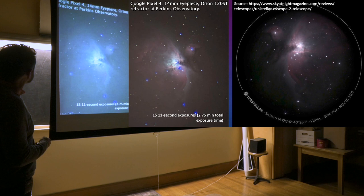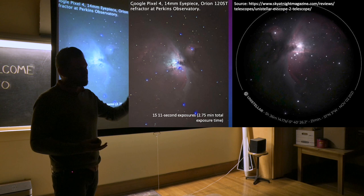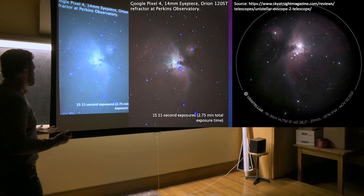Strapped to a 14 millimeter eyepiece using a Celestron XYZ adapter. There are a lot of different ways you can attach your smartphone to an eyepiece. The Celestron one, I should have put a picture of it up here, gives you really precise gearing to move it up and down so that you can get the camera lens on your smartphone centered right over that eyepiece to produce a pretty good result.